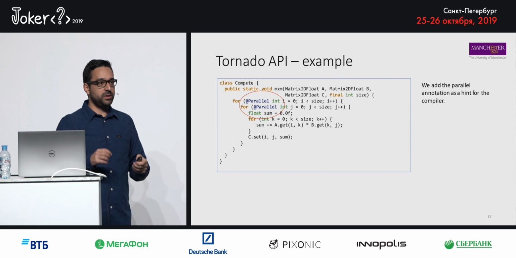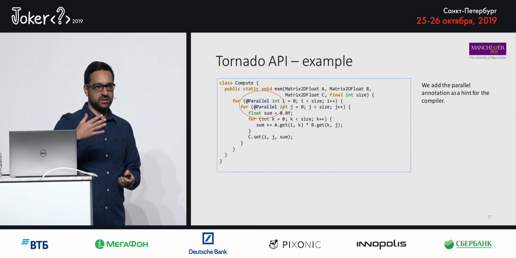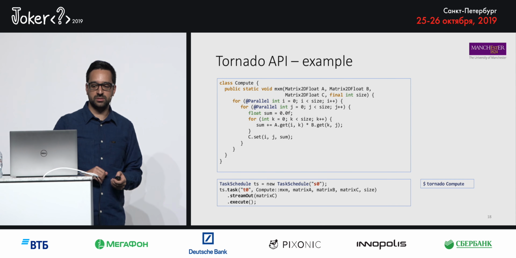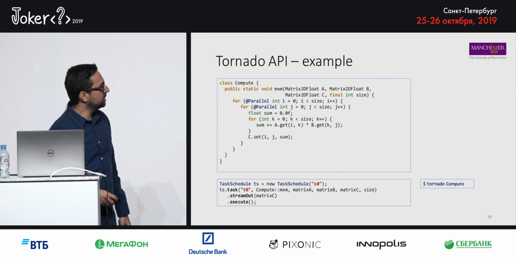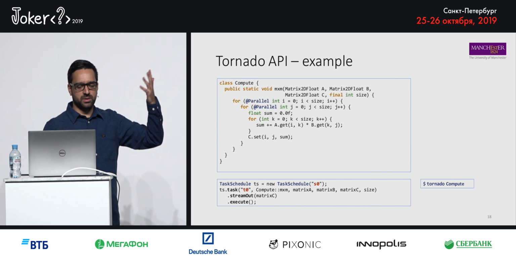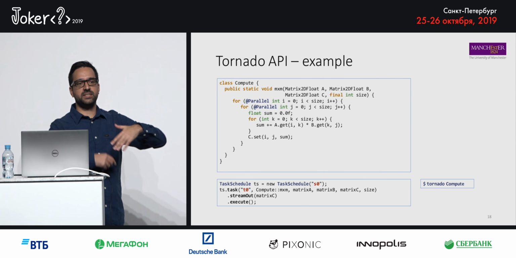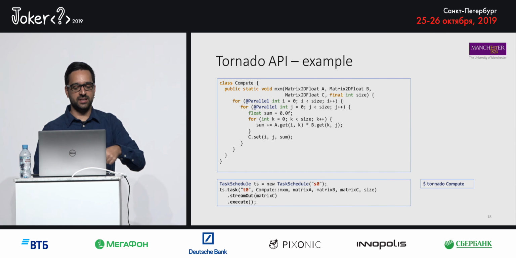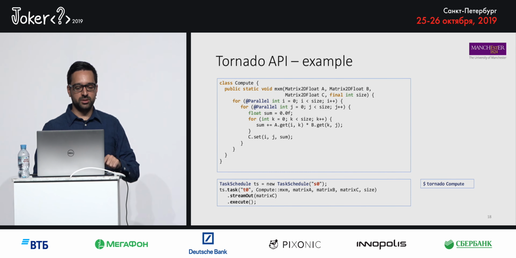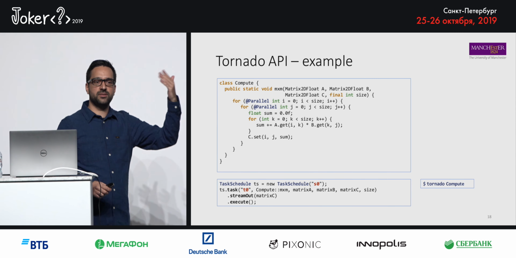And second thing, we need to identify that I want to execute or accelerate this particular method. We do this through the task schedule I told you before. That's an object called TaskSchedule, and we pass a name, could be any random name, foo, bar, whatever. And then we create a set of tasks, task.task, as many tasks as you want. Each task points to an existing Java method. In this case, we say, please, task called T0 point to the class Compute method mxm. And then the rest is just the normal parameters for a normal method invocation call.